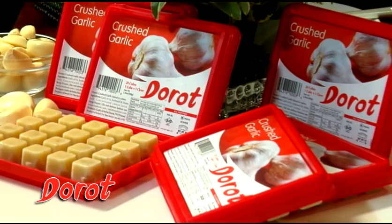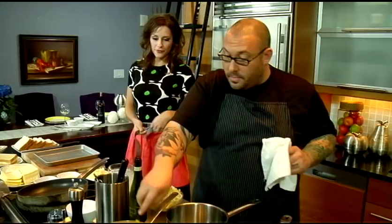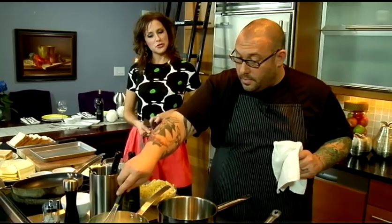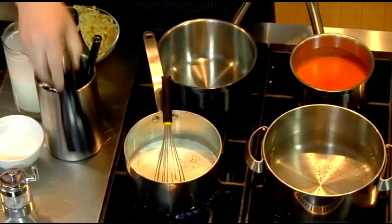It takes all the labor out of it for you — they pop right out. Now I don't want to get this beautiful outfit dirty that I got from Knit Wit so I'm going to slip my apron on. I would have gotten more dressed up if I knew you would have looked so nice. A little bit of pepper as well into the cream. We're just going to let those herbs infuse and heat up a little bit, and then we're just going to add a little bit of American cheese.